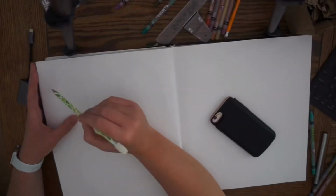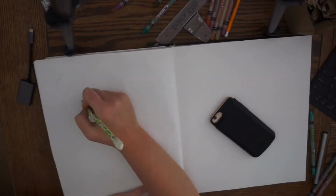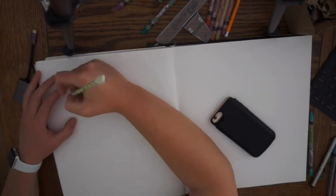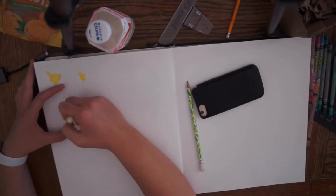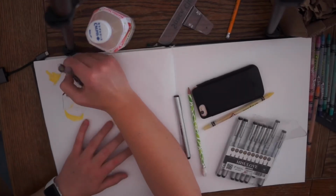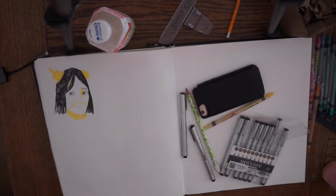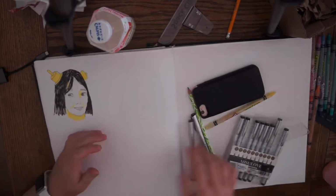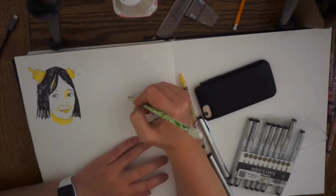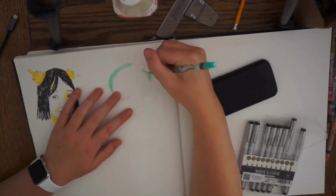Last page, I was so excited when I got to this point. I was like, heck yeah, I'm almost done. Only a few more to go. And then I can draw anything else. Anything but a face. So I ended up using these crayons that my mom gave me, and they kept things really, really simple and quick while also letting me use color, heck yeah. So that was really nice, and they were fun. I really liked how some of these turned out good.